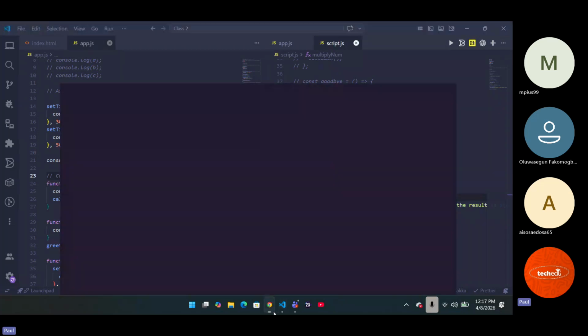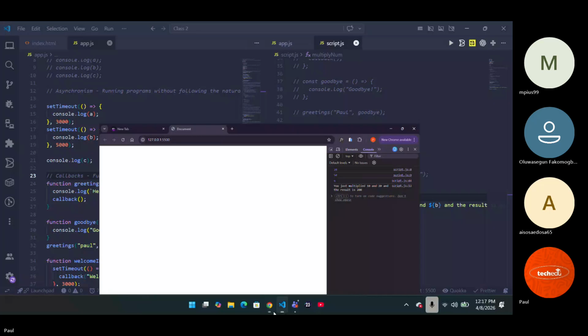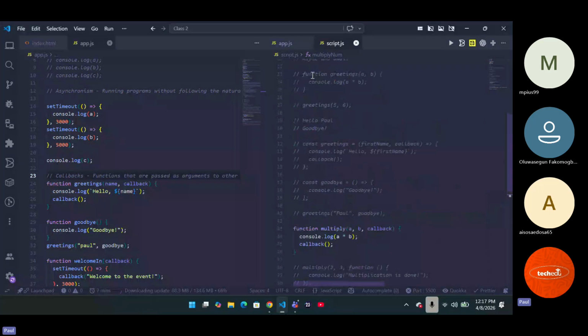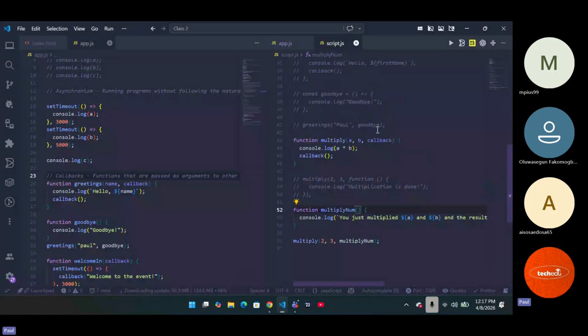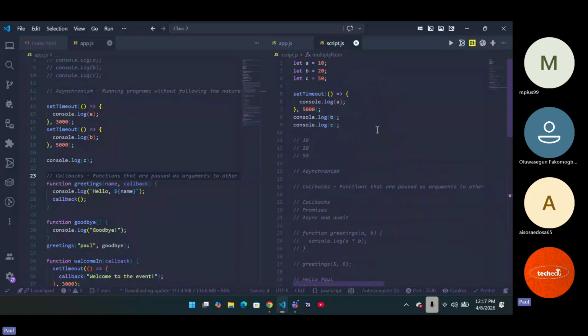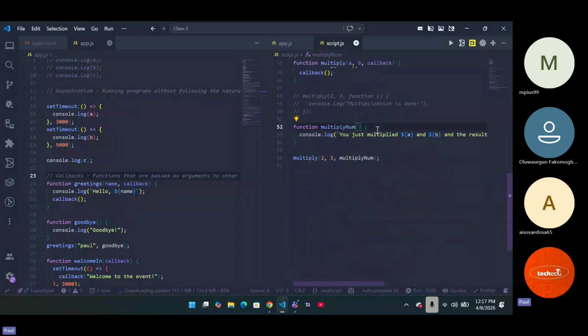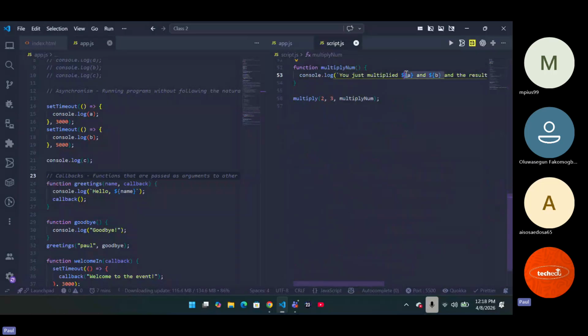So when did you multiply 10 and 20? Oh, I understand. So let's just leave this because obviously I think I told us about local and global variables also. So there's a reason why this is going to show and this one is not going to show. So let me remove this one. We don't need it. Let me remove it.